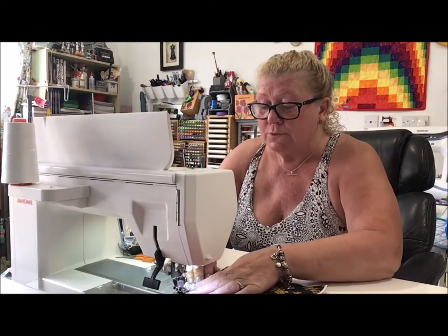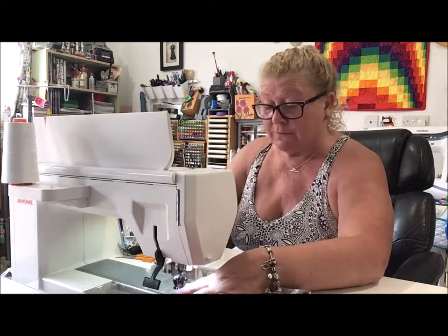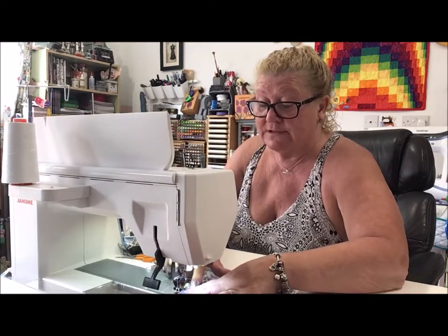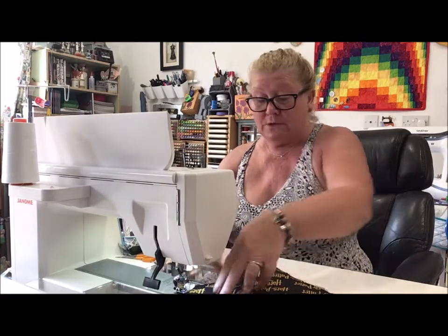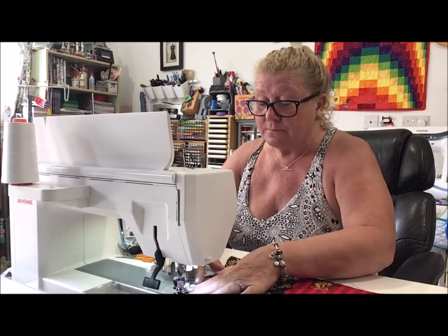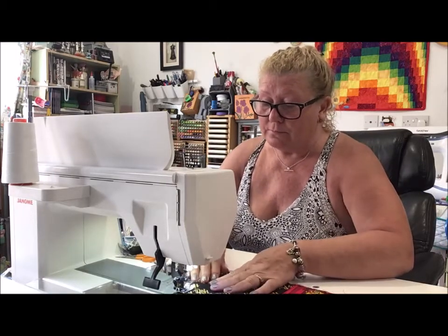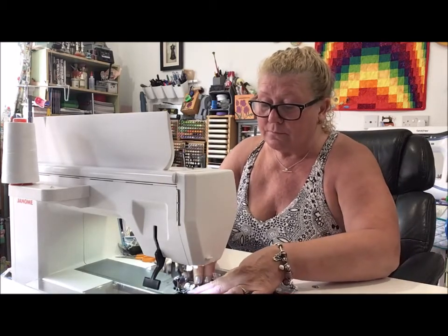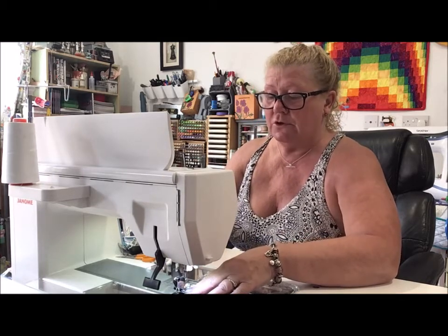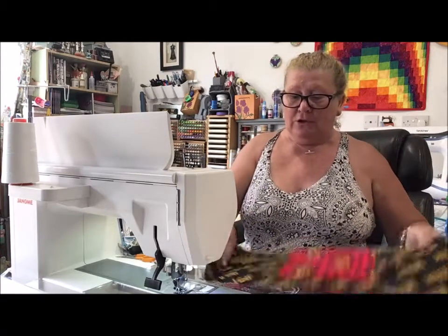Now, if you want to miter it into a square, you can do, or you could round the corners off. This is where you can actually personalise the projects for yourself. I think I might do a curved one on this one. I've not done one yet. Mind you, saying that, you'd have to have bias binding to do a curve, so no, I'm going to do it straight. Right, so I'll show you how it all goes together.